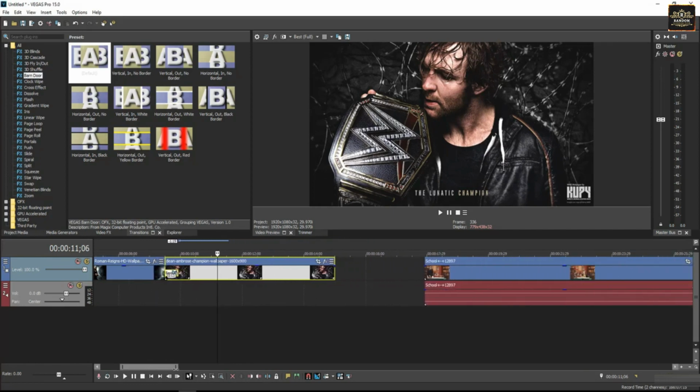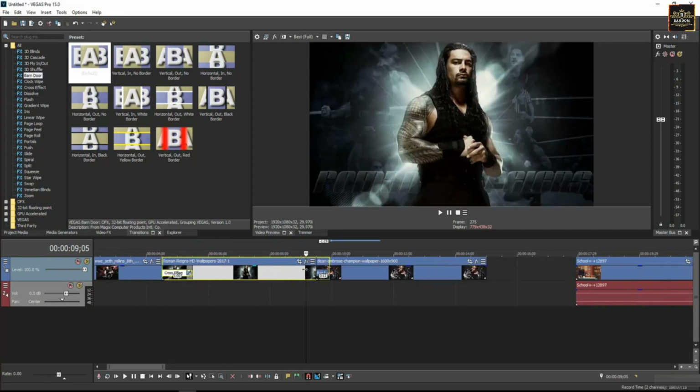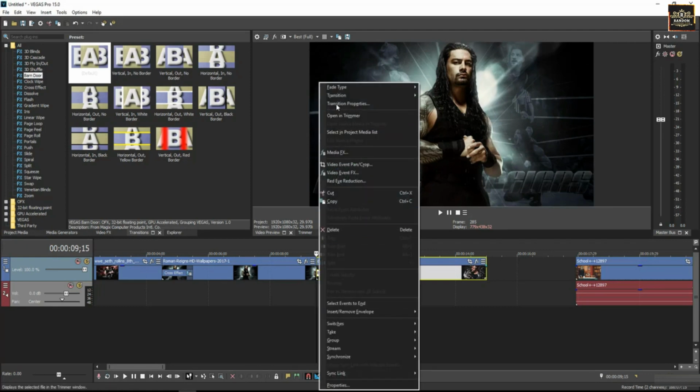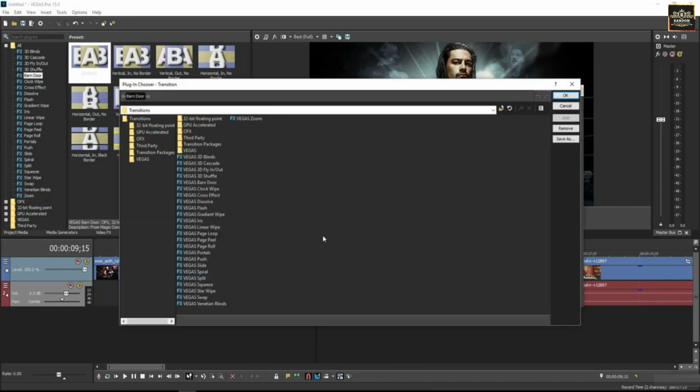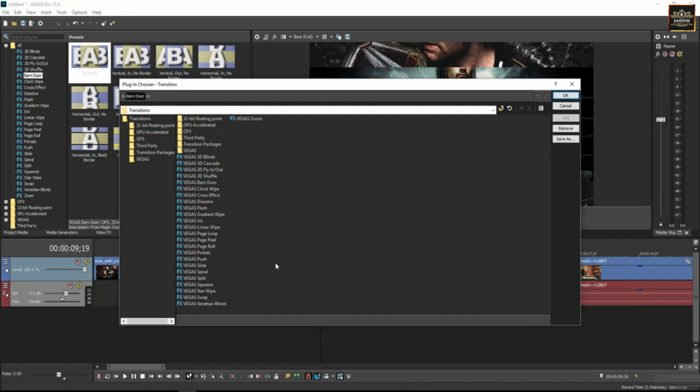Now let's say if you want to change this transition effect, then the process is pretty simple. Simply select your transition effect, right click on this, and under transition, simply select change to other. Now let's say this time I choose Vegas Flash.